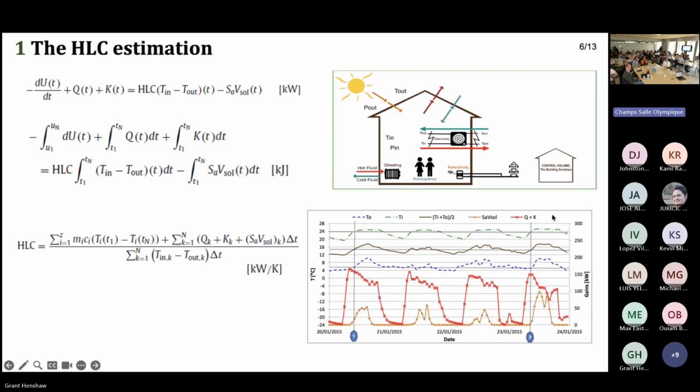temperature of all the masses with their specific heat at initial time minus the summatory of each of the mass types. This is the mass of the air within the building multiplied by the specific heat by the temperature of the air at the beginning minus the temperature at the end. Mass of the concrete of the building multiplied by the specific heat multiplied by its temperature at the beginning minus. It's a very hard summatory to be done. Actually, it's not possible to be done.